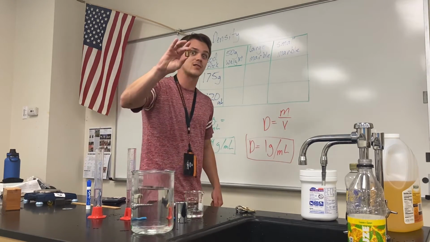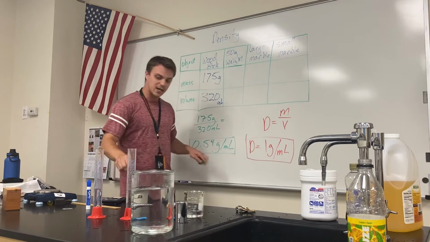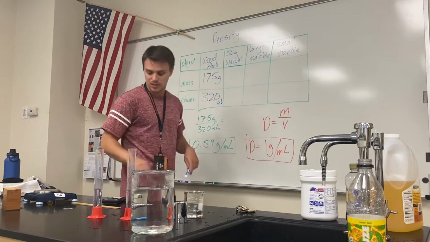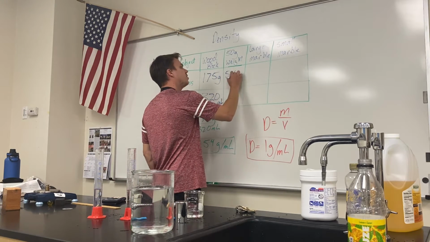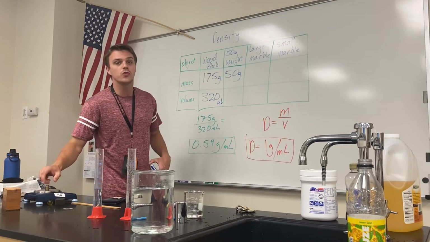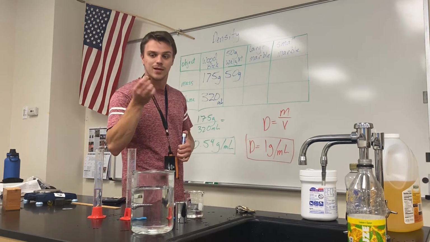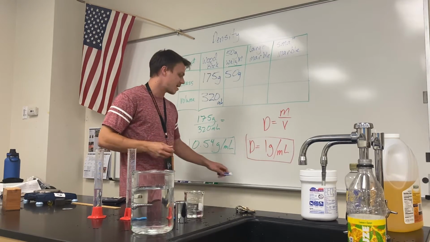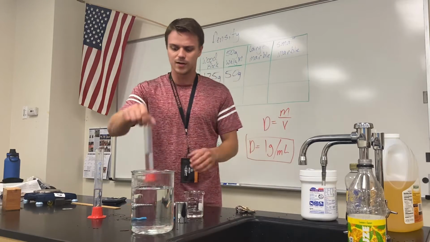This is brass. This is a 50-gram weight, so lucky for us, we do not have to find its mass, even though it's as easy as placing it on that balance, but it's 50 grams. And right now, it's 50.2 grams, so either the balance is off or something got stuck on here, maybe adding a little mass. Now, to calculate the volume is a little more complicated for this, all right?